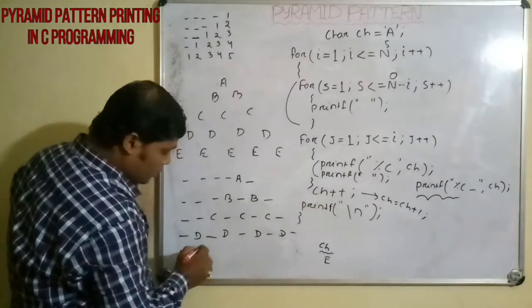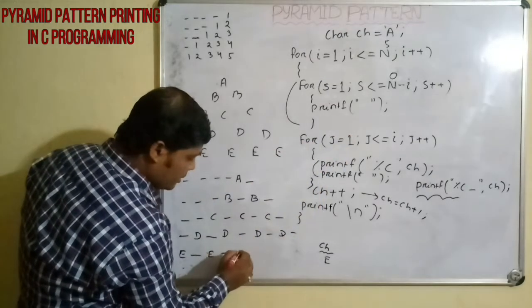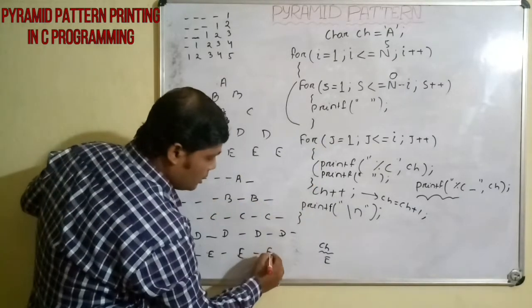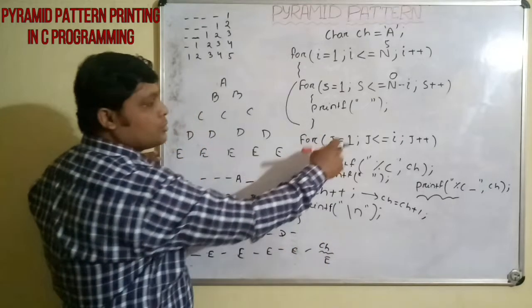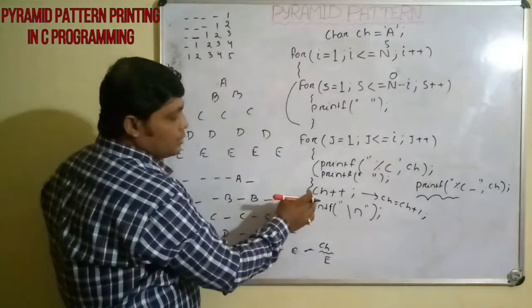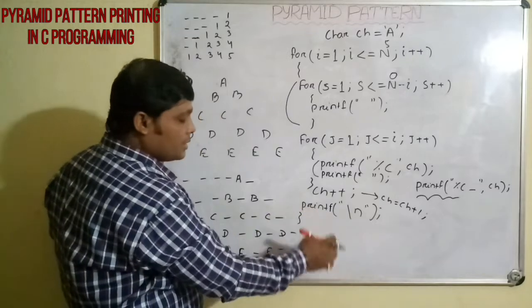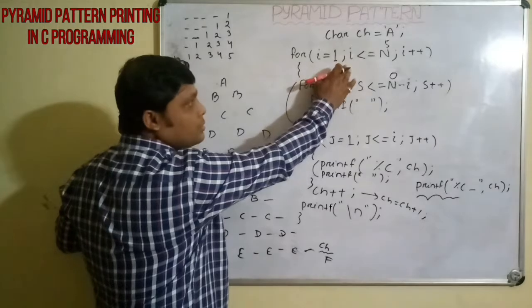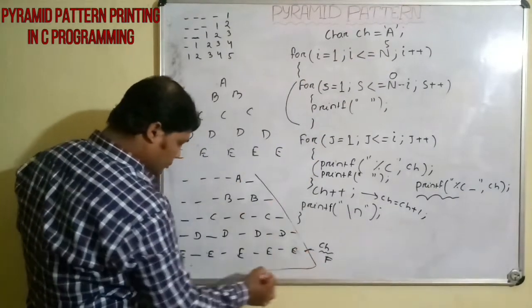Then print a space. So it will give 1 space. Then for j value 2, it will print again E space. When j value is 3, E space. j value 4, E space. j value 5, E space. When j value 6, it will go out of this loop. Clear? Then ch value will be F. Then print a backslash n, go to the next line. Now i value is 6, 6 less than or equal to 5, condition false, it will go this way. Now see this pattern.